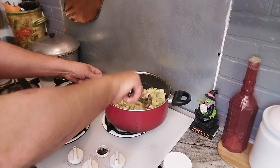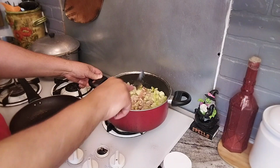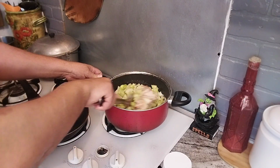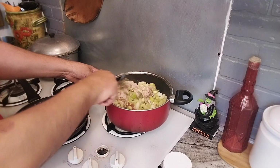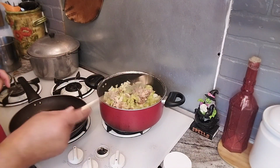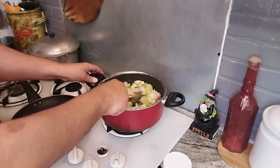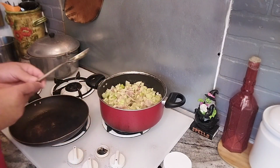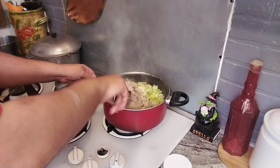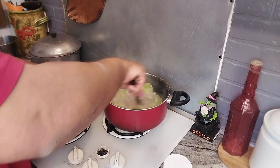All right. We're going to cook this till everything is completely cooked. You are making a soup, not vegetables. Okay? All right. Turn this to medium heat. I'm going to let this cook down. Smells good already. Yes. So far, so good. Oh, that smells good.